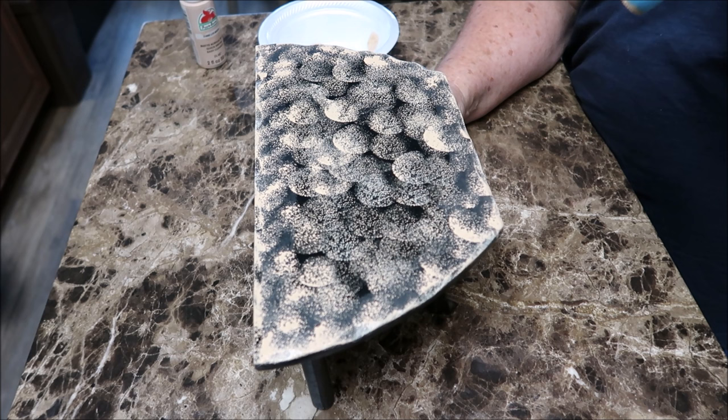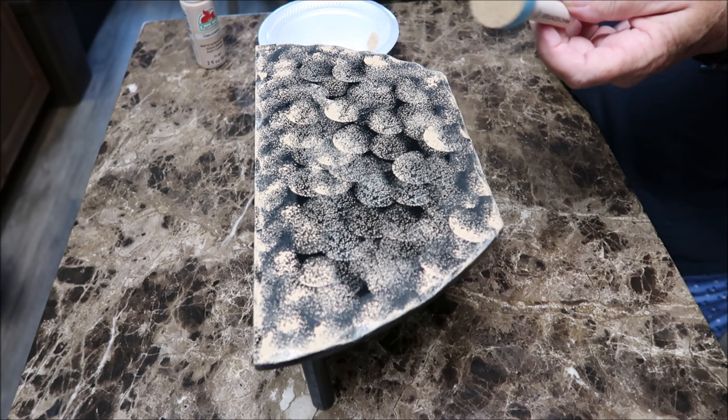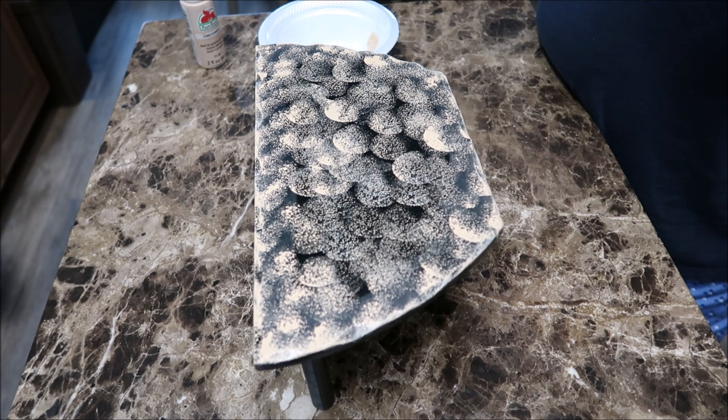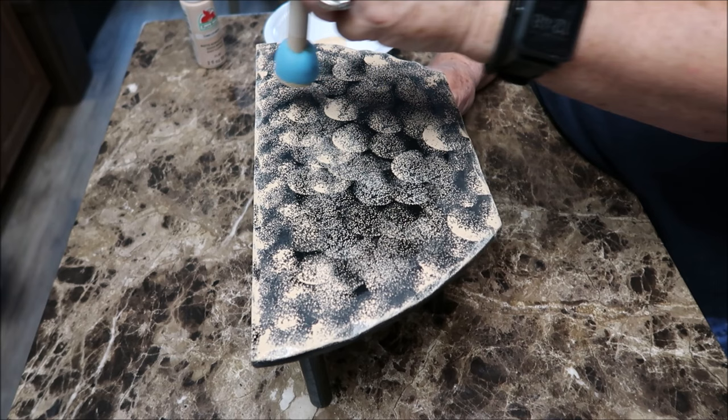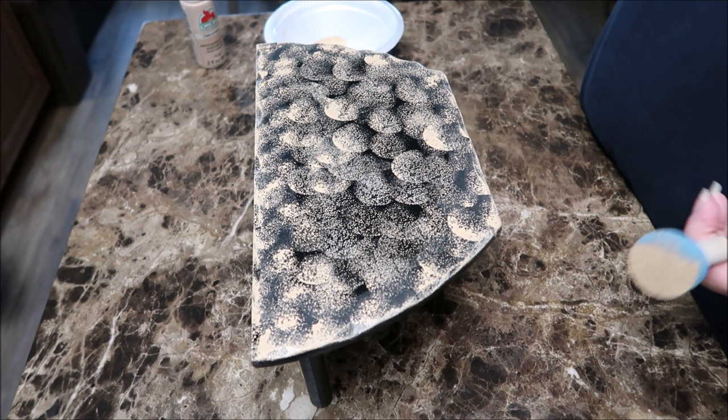I think it looks okay, and I think if I use different sponges like this, with different shades, it might be better. Like I could mix a little white with the tan and make the tan lighter, because this is kind of dark. Or I could, see right now you cannot see that crappy spot all the way around. And I really like that. So I'm gonna go ahead and do the other piece.